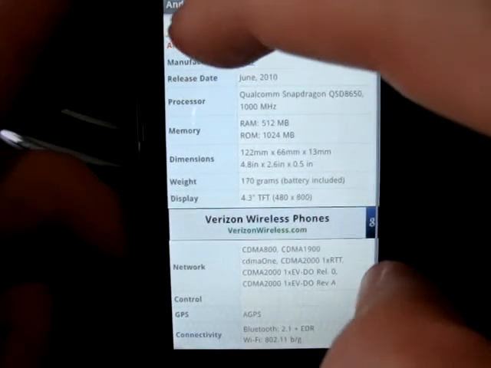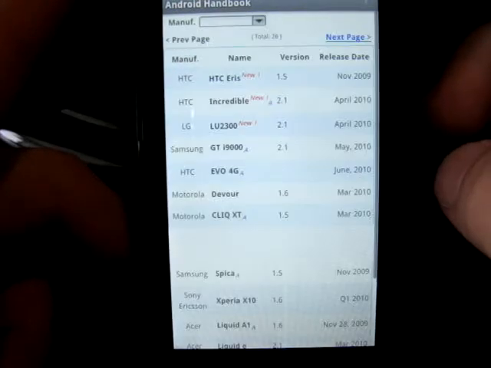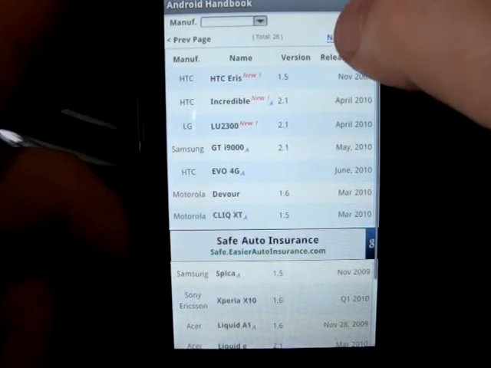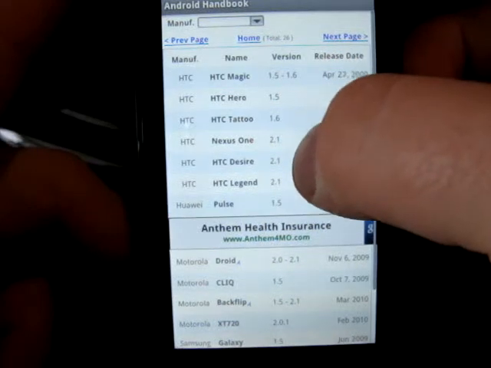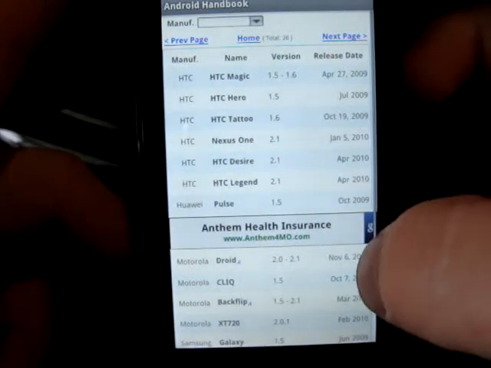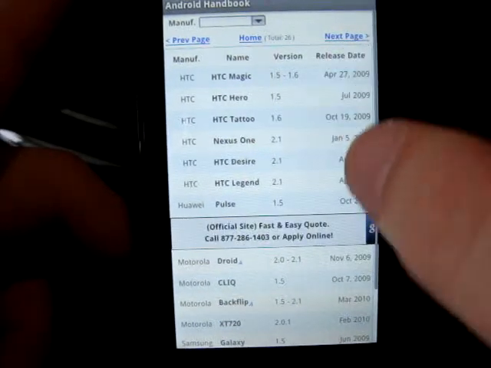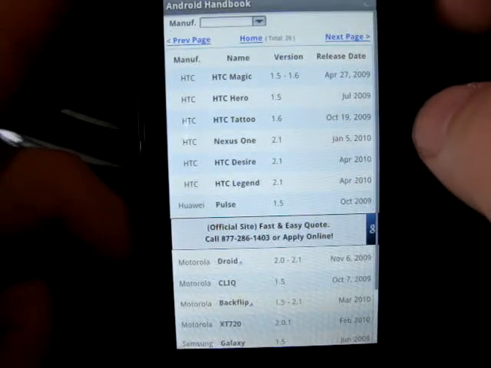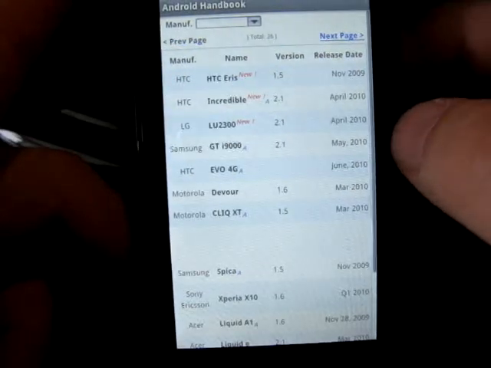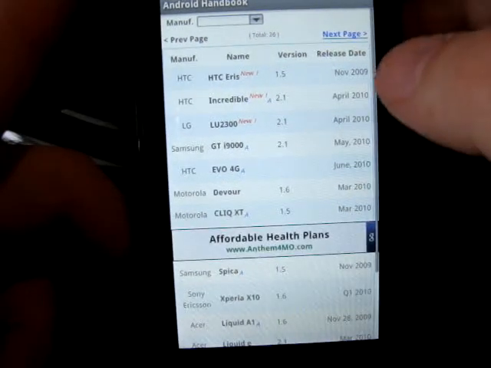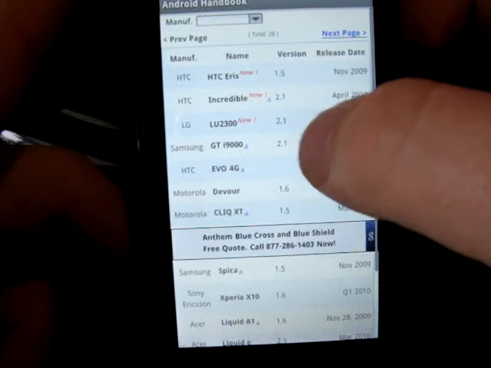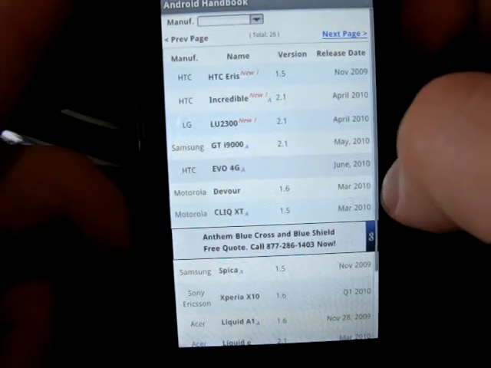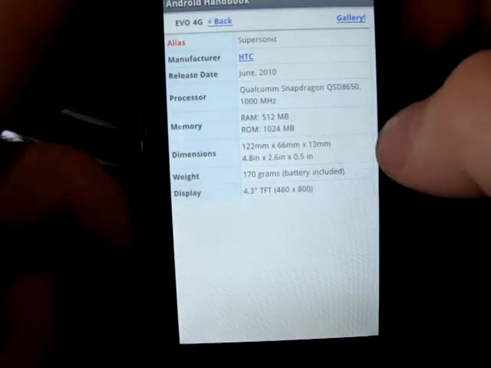So I just wanted to show you this Android handbook. Pretty crazy. Oh, I just saw something new there. Let's go back. On the actual home screen, it kind of lists, I'm not really sure what the deal is with the way that they have this listed, so I'm not even going to try to extrapolate what the heck it all means.